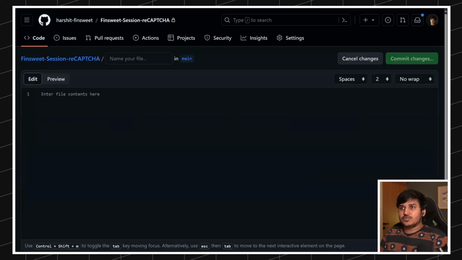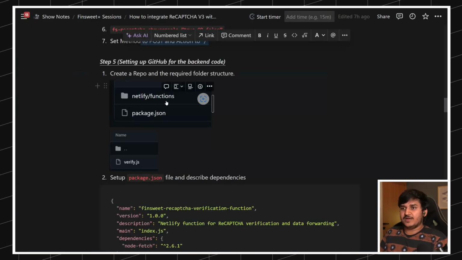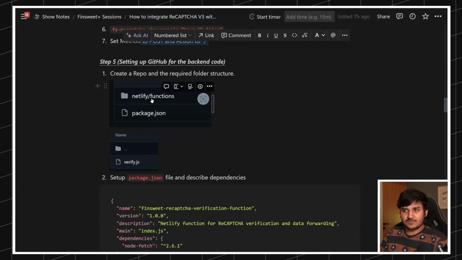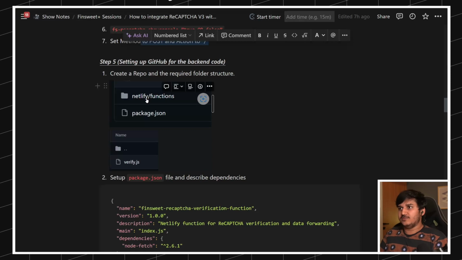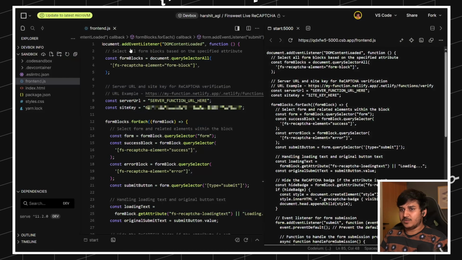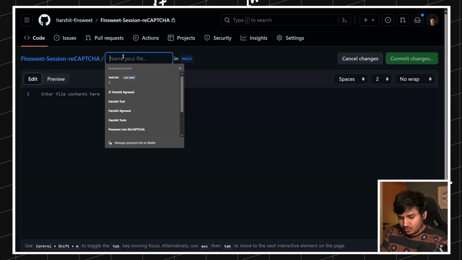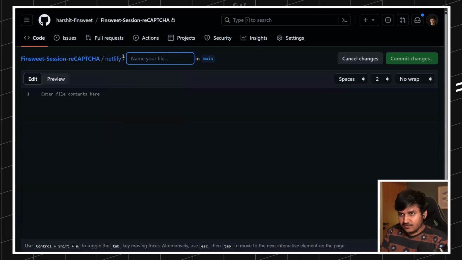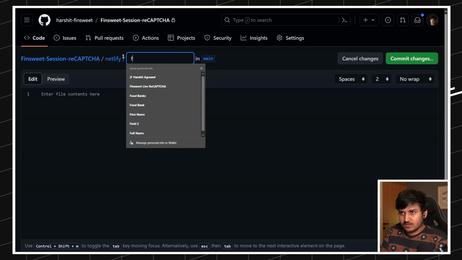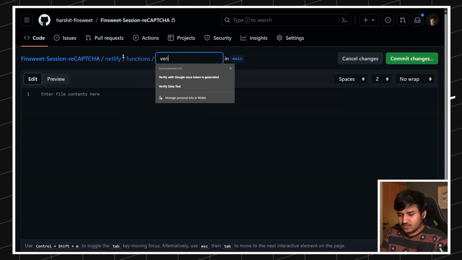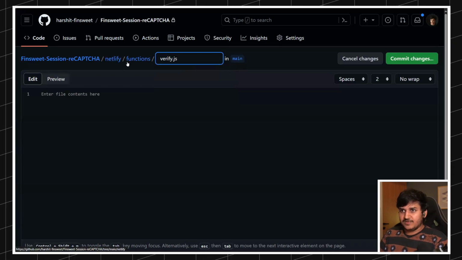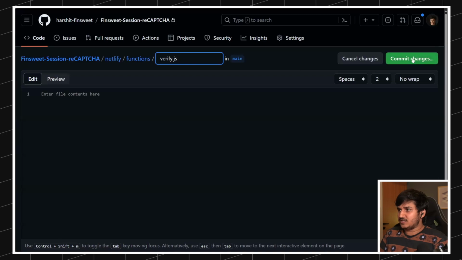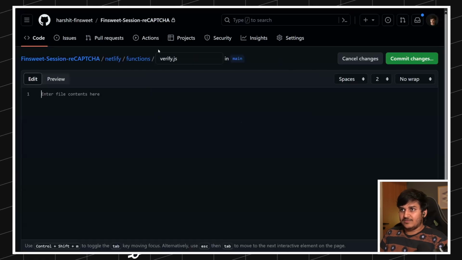And then we want to create the desired structure for Netlify. This is how Netlify works. We need to define our functions inside the Netlify folder, and inside that, inside functions, we need to define our function. So let me show you how you do that. Inside here, you go to Netlify, you type Netlify/functions/ and then you can type your function name. It can be anything, like verify.js in our case. So netlify/functions/verify.js. I will paste my code here.